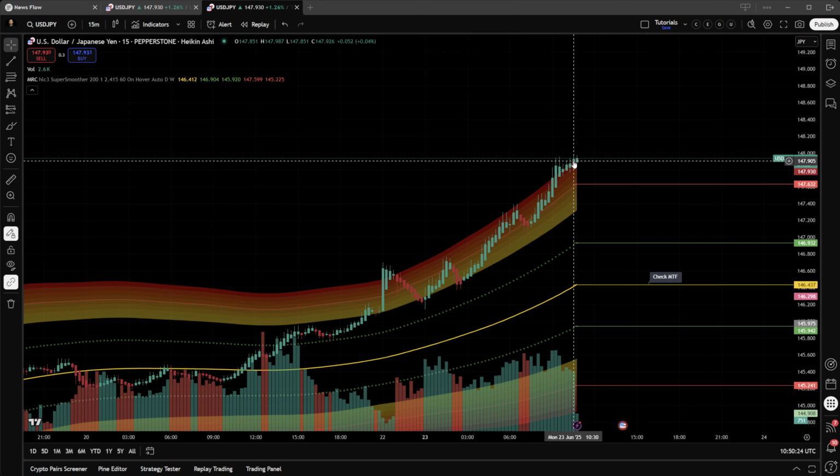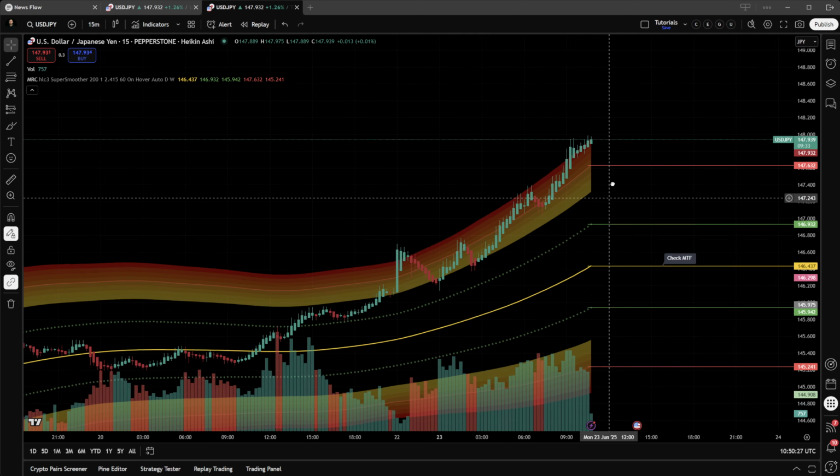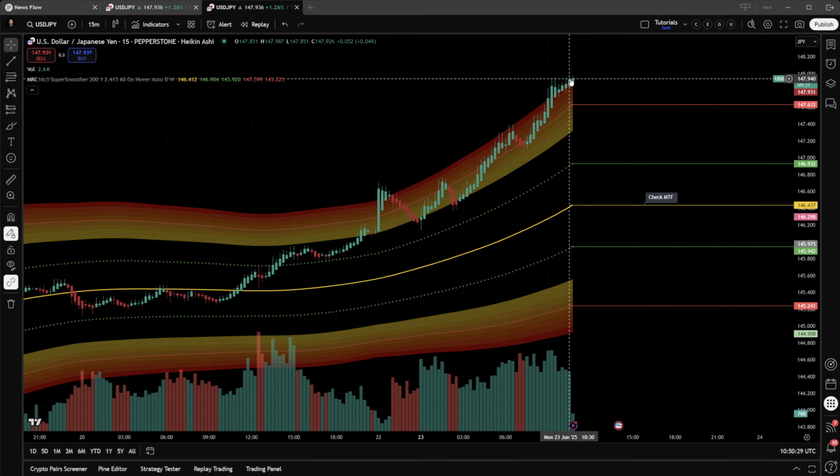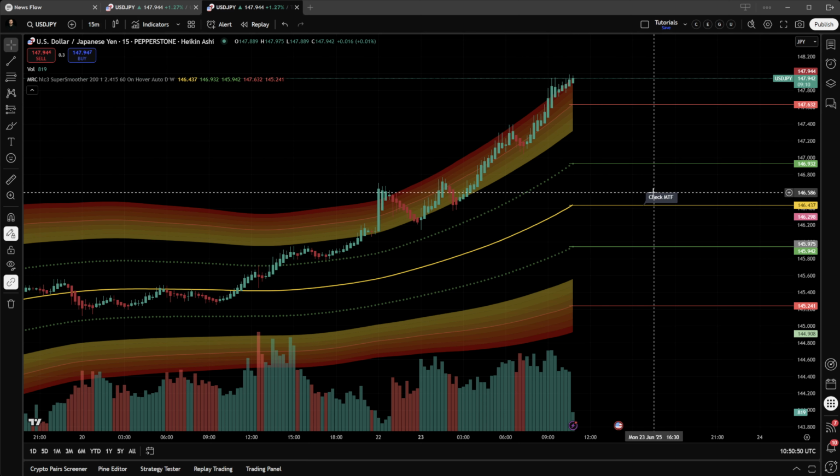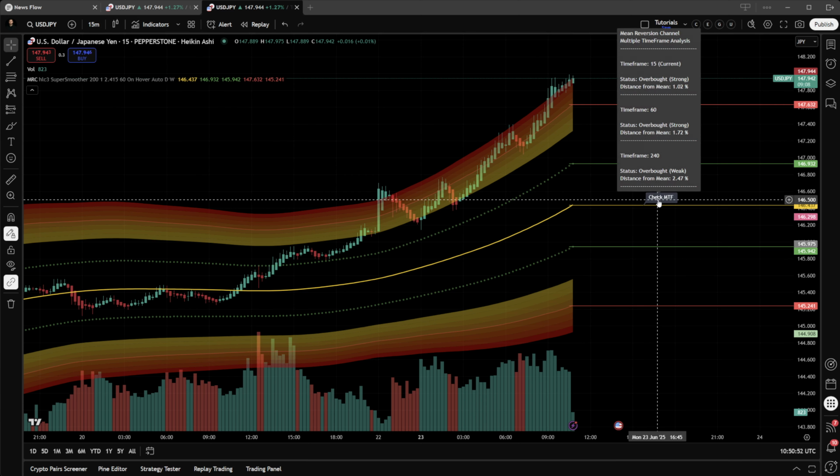It might be a really nice setup for a reversal, but you would have to see first some sort of momentum shift, something happening that gives you more confidence, more conviction that this trade is actually moving in your direction. Let me know what you think of this indicator, whether you've used it, whether you would consider using it. Like I said, I didn't develop this, so all credits go to the original creator. But I think it's one of the better mean reversion indicators out there in TradingView.